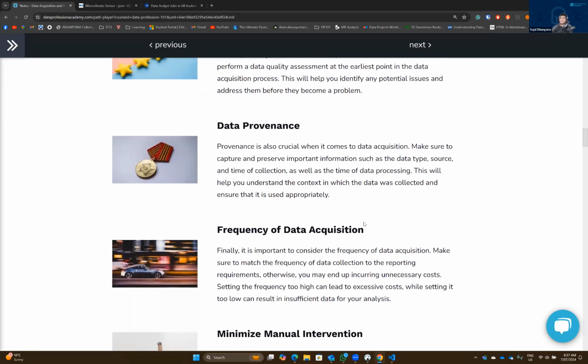And the other one is data provenance. Data provenance is also crucial when it comes to data acquisition. Make sure to capture and preserve important information such as data type, source, and time of collection, as well as time of data processing. So when you are doing the transformation as you go, you need to keep track of what you're doing. For example, you started analyzing the data, you found some nulls in some of the columns, and you decided to drop those nulls. But maybe you forgot to document that.